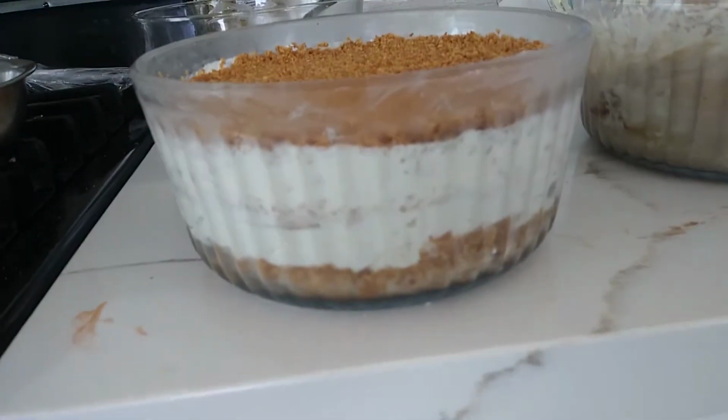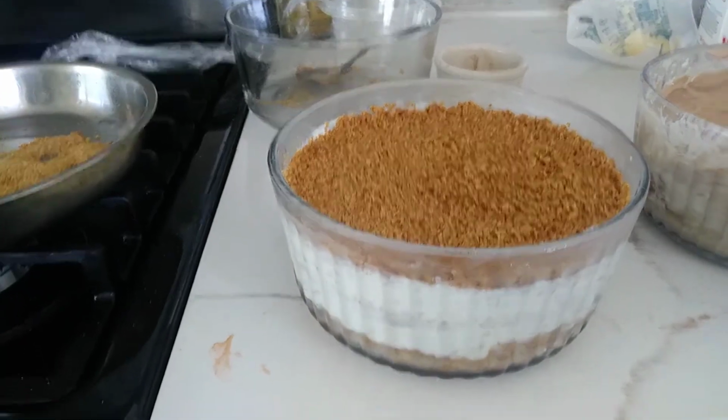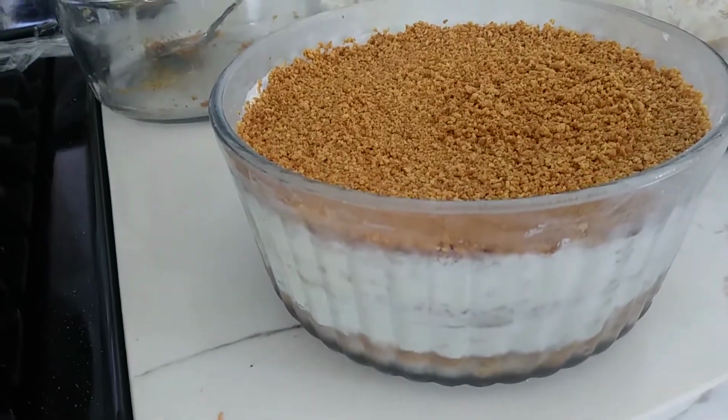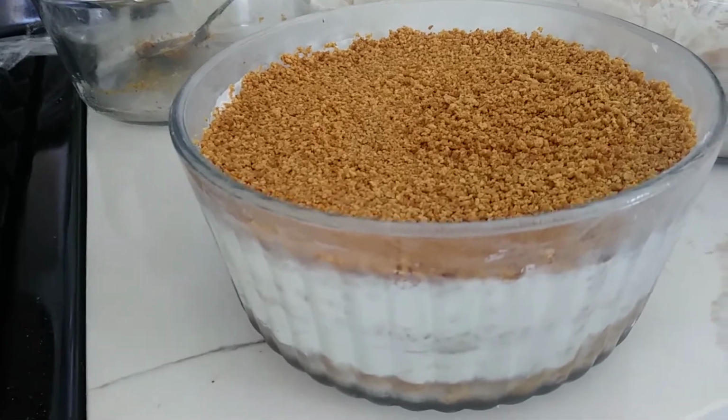Since my dish is not deep enough, I'm going to get 3 pieces of paper and fold them down to extend this pan up and make it taller. And I'm going to do that with some foil and tape. And when this cake is finished, we're going to probably give it a warm bath so we can flip it out and the whole thing will come out really beautiful. So it's not served in this bowl.